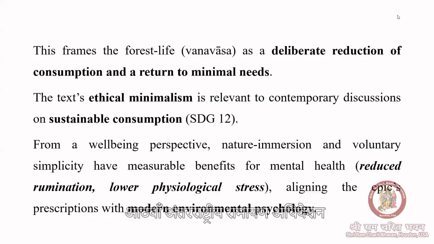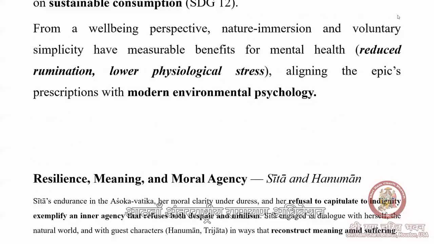So all this, whatever has been said or narrated with respect to Prabhu Shri Ram related to Vanvas, it deliberates the reduction of consumption and return to minimal needs. This highlights the ethical minimalism, and that is directly related to the sustainable consumption, what is the purpose of Sustainable Development Goal number 12. And from well-being perspective, we can understand that by going for this Vanvas, they will be realizing the reduction in rumination and lower psychological stress, and aligning this prescription with the modern environmental psychology.